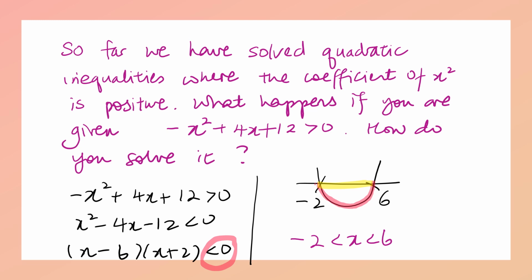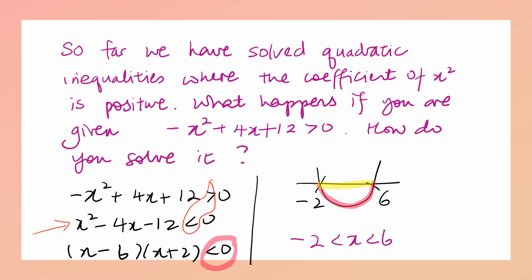And how do you do it? You just multiply everything throughout by -1. And because you're multiplying everything by -1, you have to flip the inequality sign. That happens only when you're dealing with inequalities. So when you do that, you actually convert it into a U-shaped curve. So you just have to remember one type of curve, the U-shaped curve.